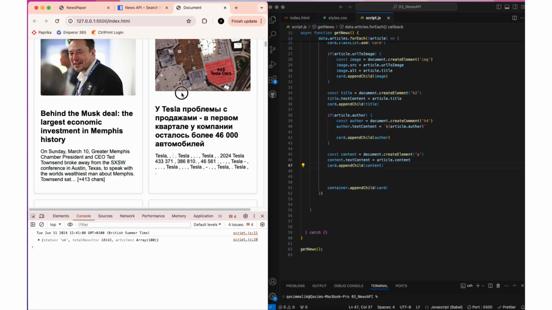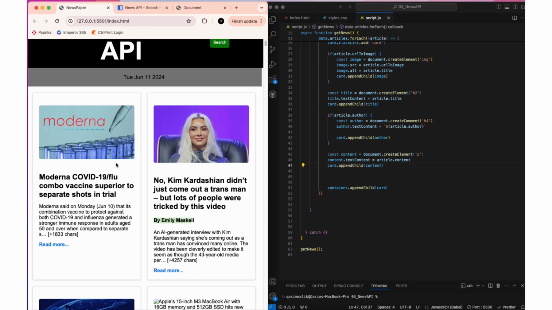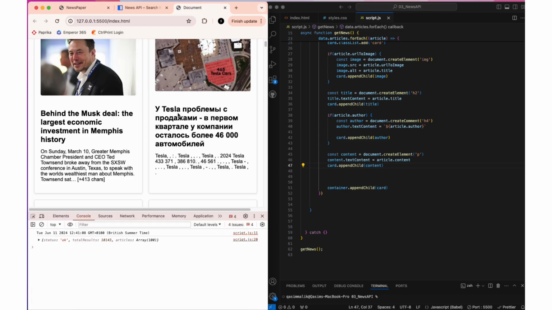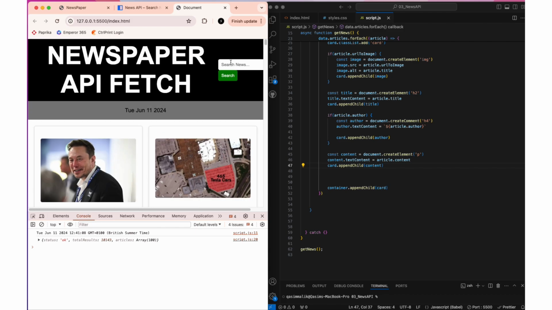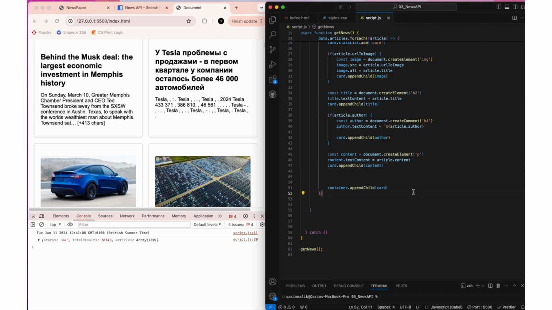We need one last thing, because it's getting longer and longer, but you got the idea of what I mean. So read more. Whenever there is a link, it should go to the parent website, wherever this is coming from. And we still haven't worked with the search, so we need to work with the search as well. So let's keep it nice and simple.